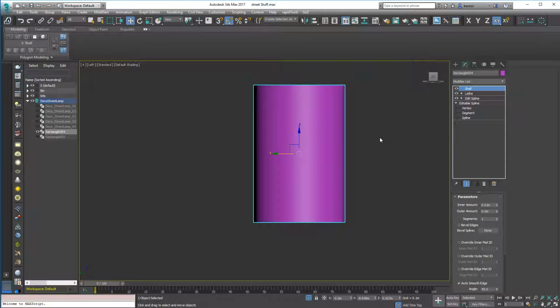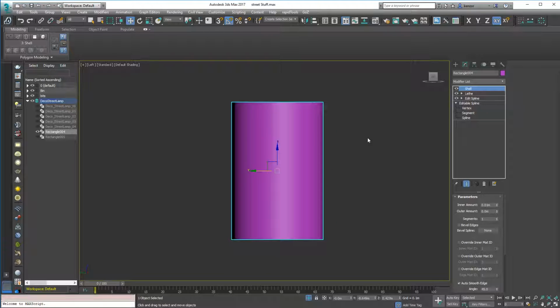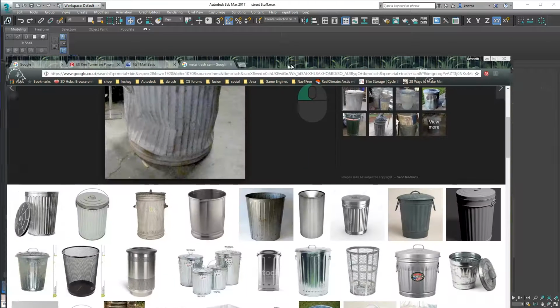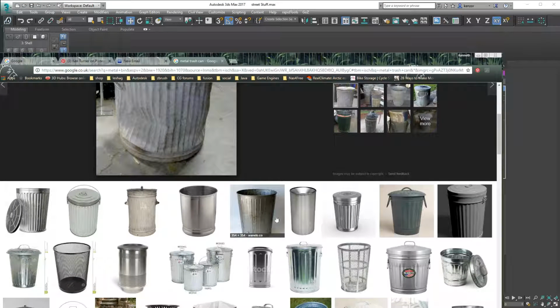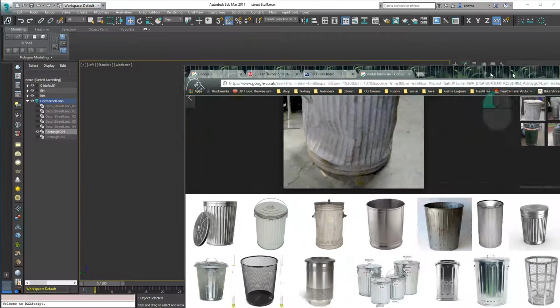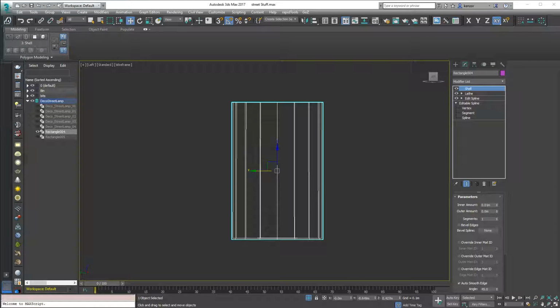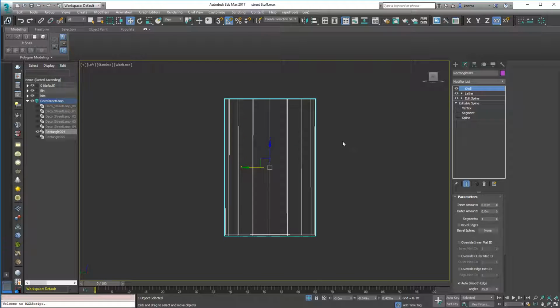And let's add some detail. So eventually what's going to happen is we're going to add some of this kind of fluting, the indents. So we're going to need enough segments to do that, and it's hard to guess how many we're going to need, but I think maybe 48 segments will do it, I'd guess. Now, to some extent it's a bit insane to model this, and probably we'd be better off with a bump map, but it's a fun technique to use, and we can show you what's going on.